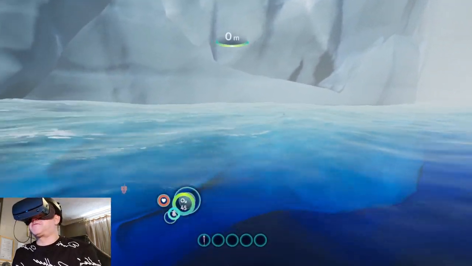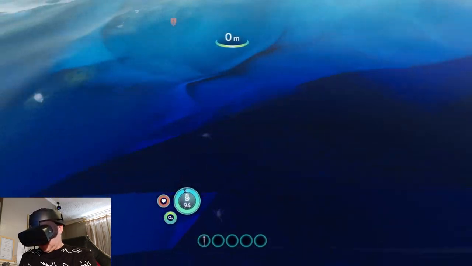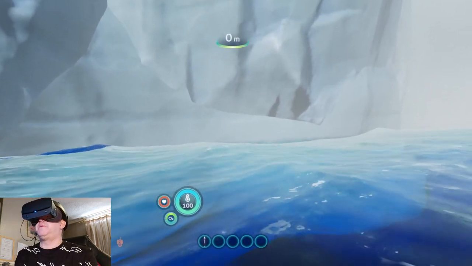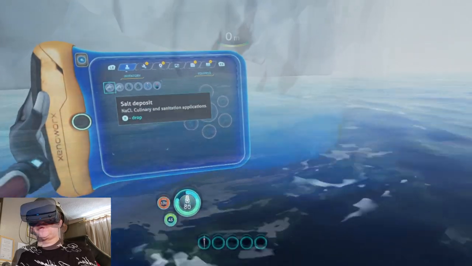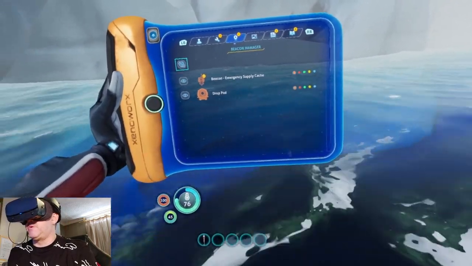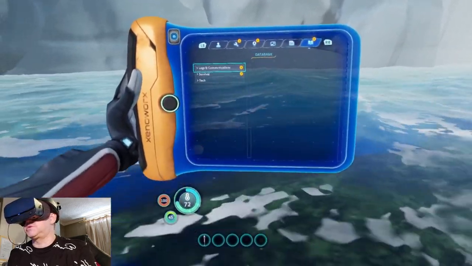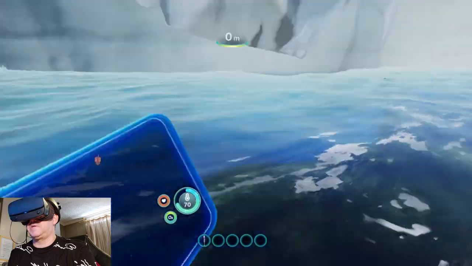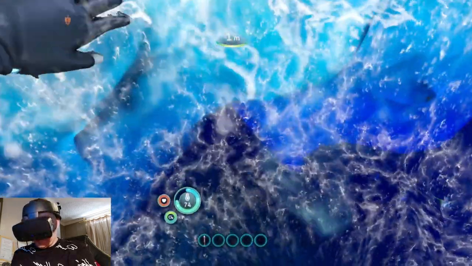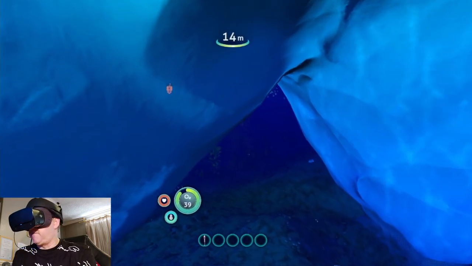Now this game does have day-night cycles. It's also got a really cool weather system. Okay, let me show you my PDA. So this is my inventory. Look, these are the things I've collected. This is telling me where to go. It's got a hint system. You can take photos, your logs, that sort of thing. So down we go. Head towards the beacon over here.